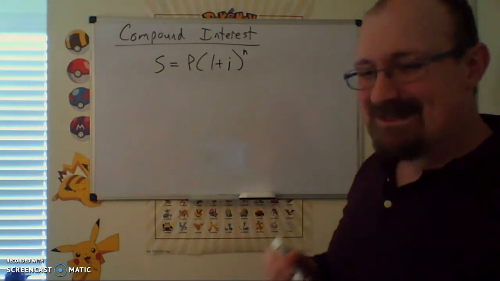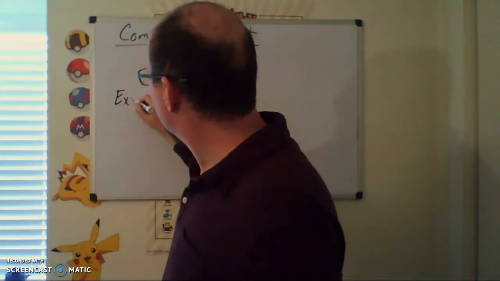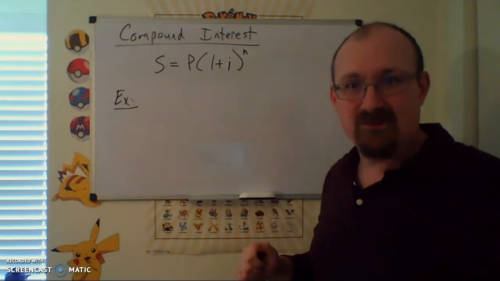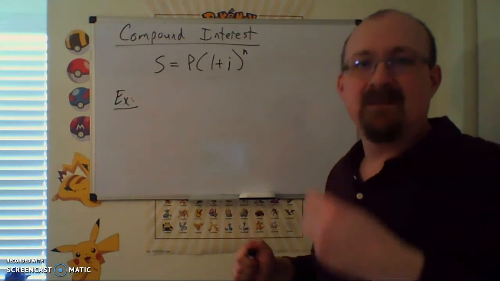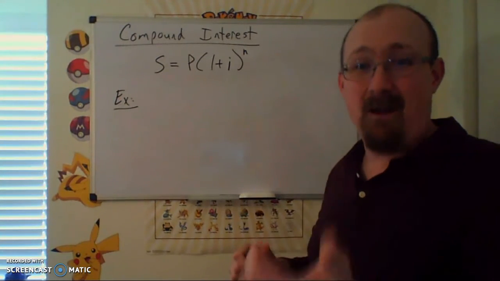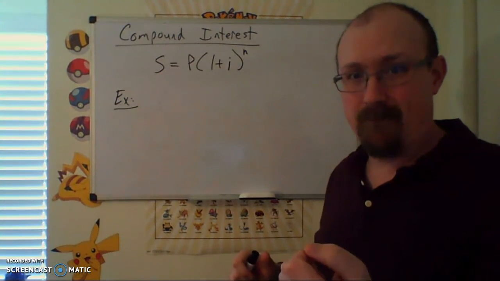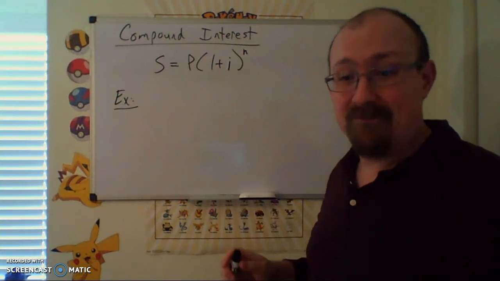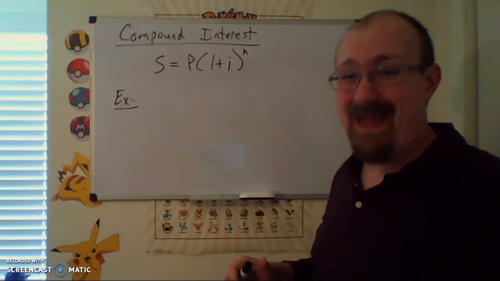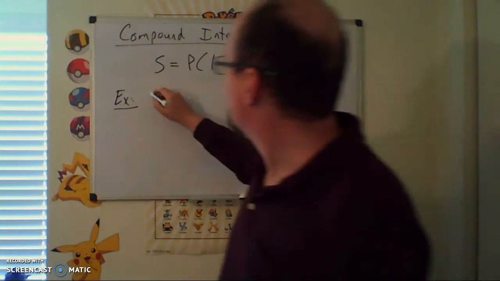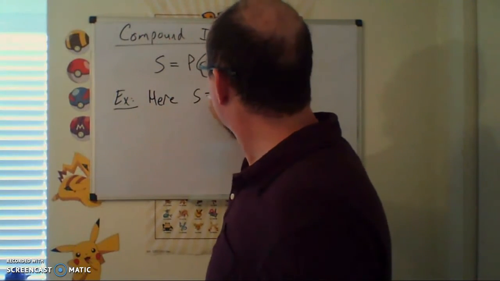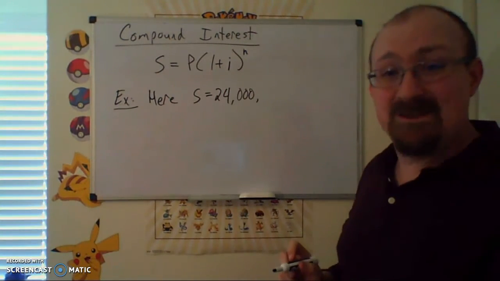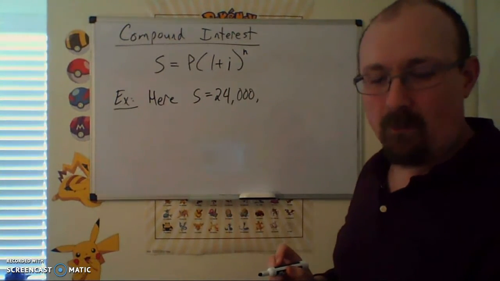All right, so the next example that I want to take a look at skews in a slightly different direction. It says we want to have $24,000 on hand in 3 years, given a particular interest rate of 6% and compounding happening semi-annually. For the record, semi-annually is twice a year. So we want to know how much we have to put aside. Instead of looking for the future value S, we want to find the principal P. In this case, we know that our S is 24,000. We need to work out the I and the N in order to deal with this.